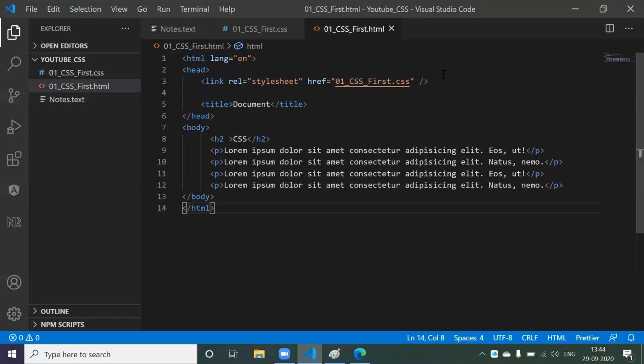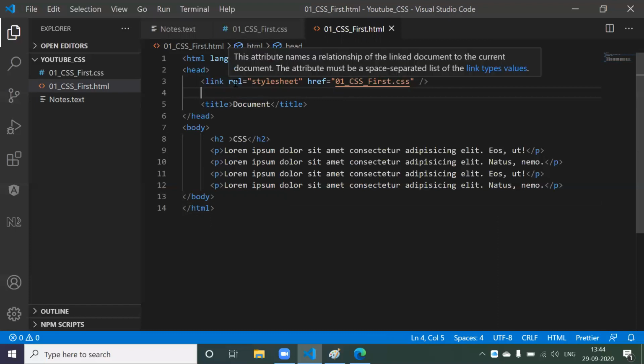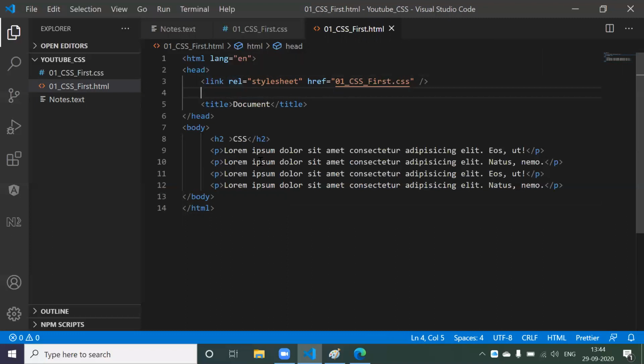So how can you link? For that you have a tag called link, and this tag is going to take two attributes. One is href, in which you give the location of your CSS file, and one is rel, which is nothing but relationship. So that's the benefit. Now there is one more benefit you have for external styling. This is one HTML document. Just consider like this, we have 5 HTML documents.